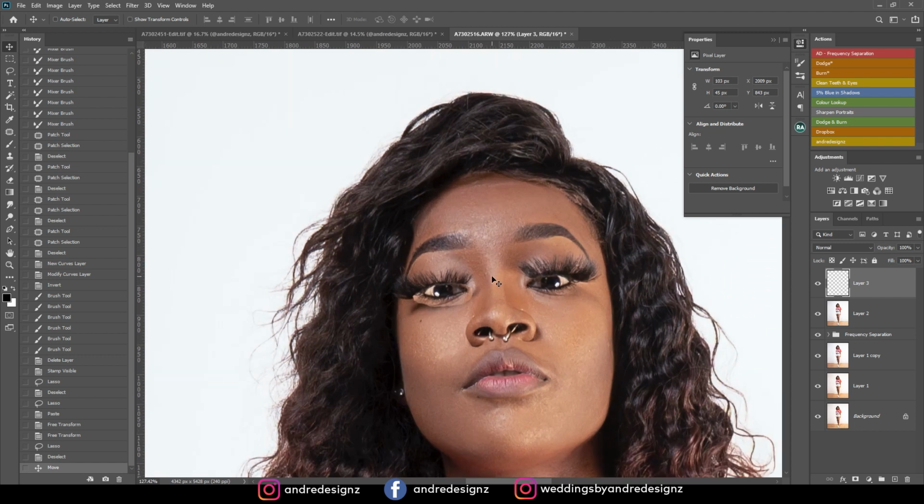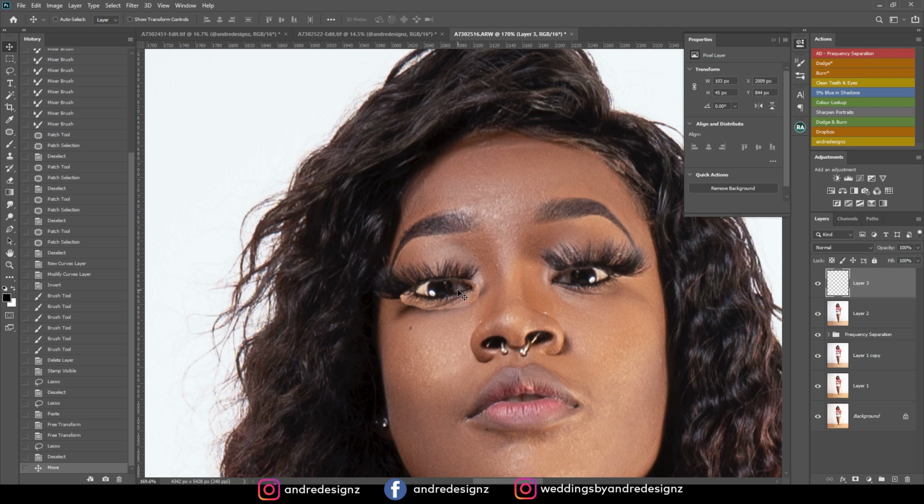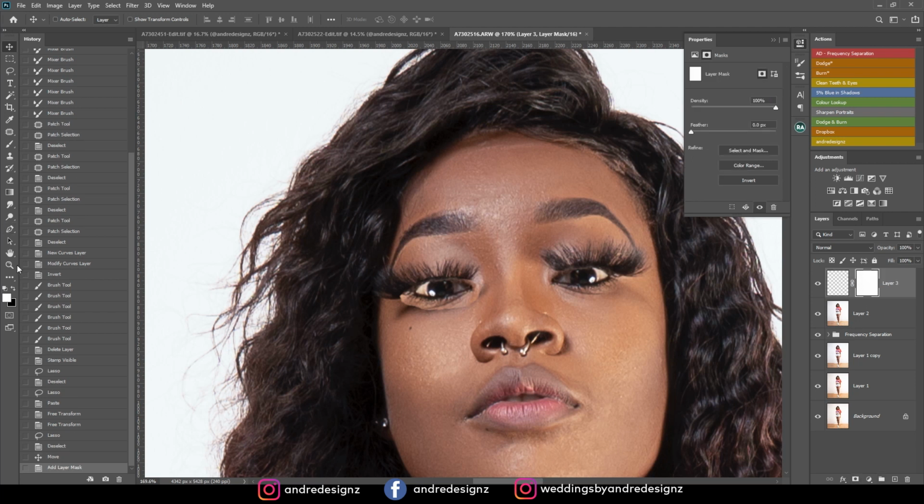I'm going to try something. I'm going to do, what do you call it, masking, and see if I could fix it. Let me see. So I have to make sure that I'm painting on black to get rid of anything that's there.